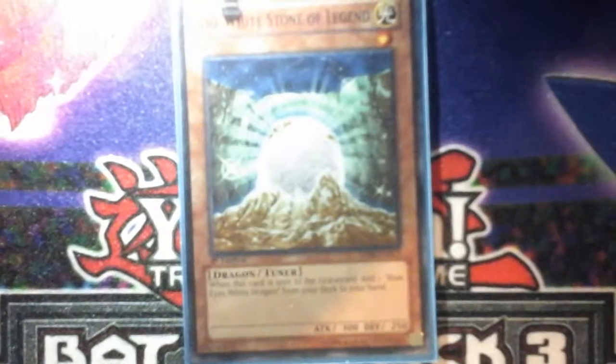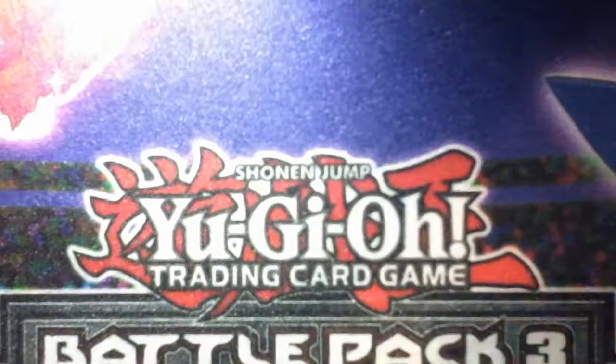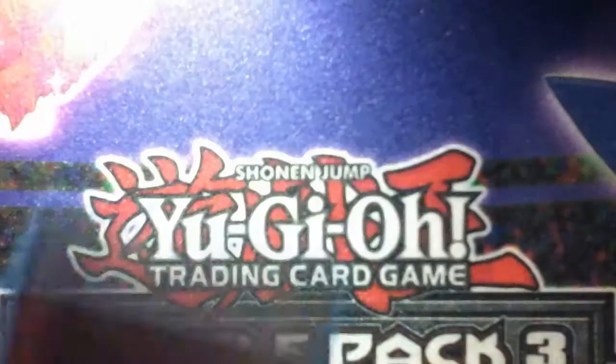White Stone of Legend to get a Blue-Eyes to the hand, just in case I need a Blue-Eyes in my hand for some reason. There are going to be a couple of reasons that I will explain in the extra deck, so this card is actually pretty helpful. And it's a tuner, so you get out those synchro plays.